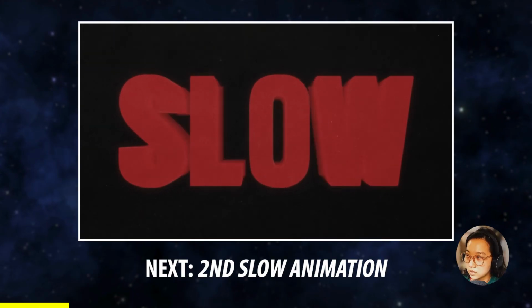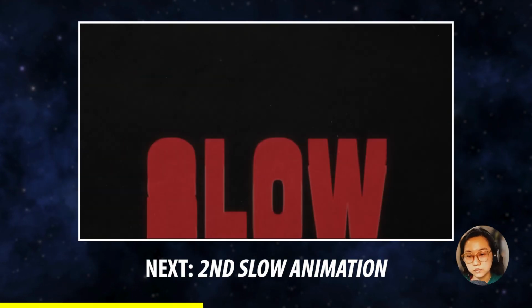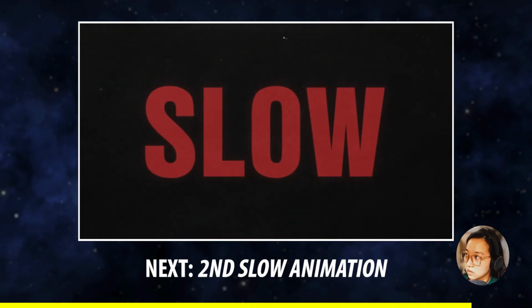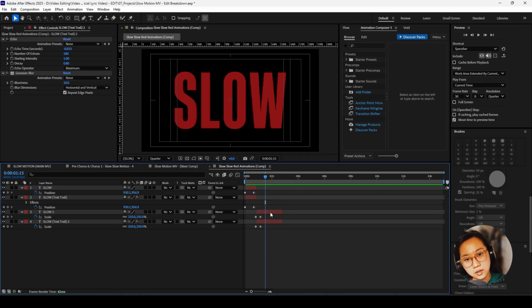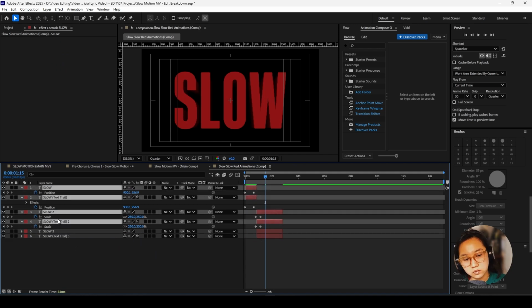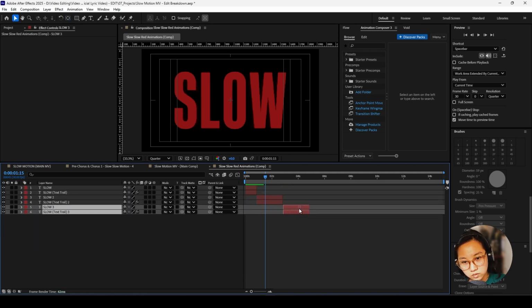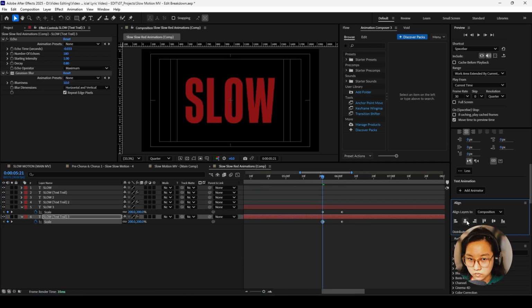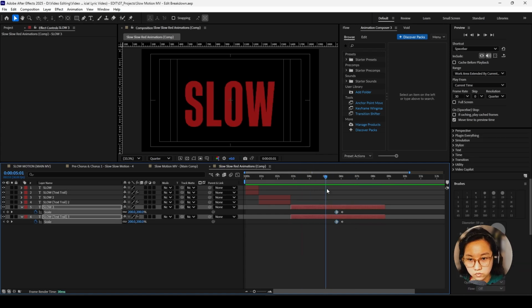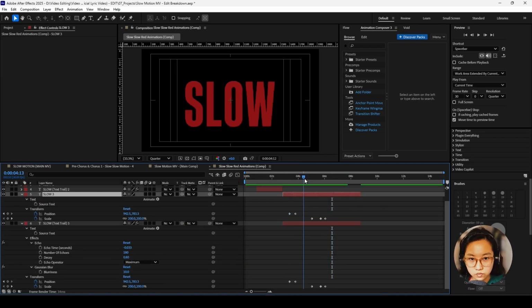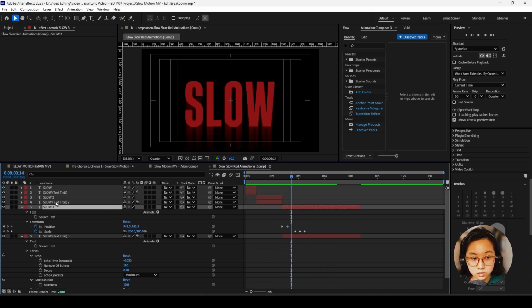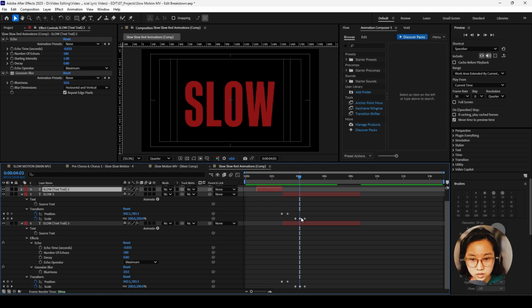So the second one, it doesn't have a cut in the middle. So it goes up, animation with the echo, and then it goes front with the echo. Right. So that's what we're gonna do now. Since we already have this animation where it goes forward, I want to use this text. And just move it here. Show the keyframe.